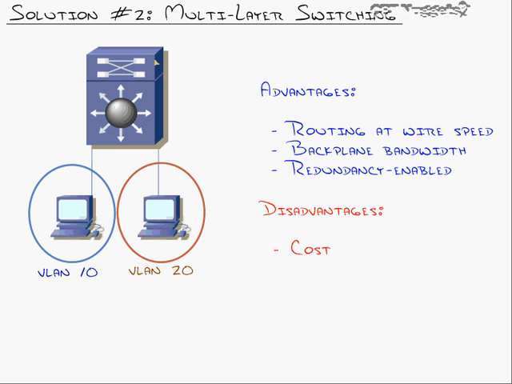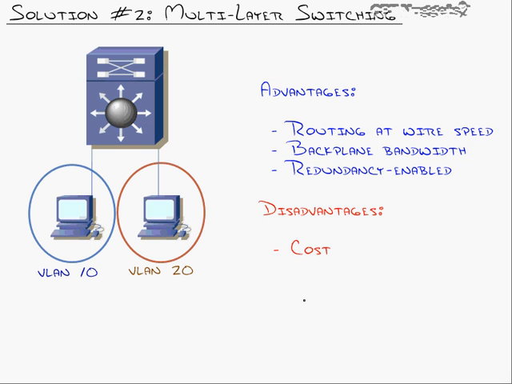So all good things. Disadvantage, you can see it right there, is cost. Just to give you, this is modern day ballpark figures. Say a 2950 switch with no layer 3 support, you're probably looking at maybe 300, 400 bucks or so for a 24 port switch.